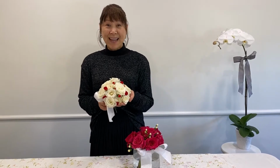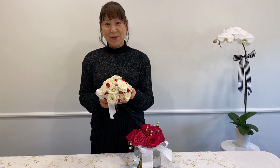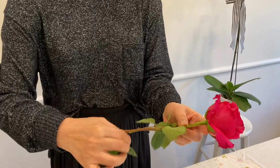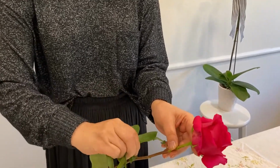For Valentine's Day, I will be making an easy bouquet style arrangement. First step, I like to take off all the leaves like this, because we don't need them this time.